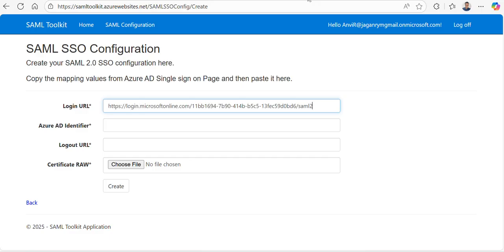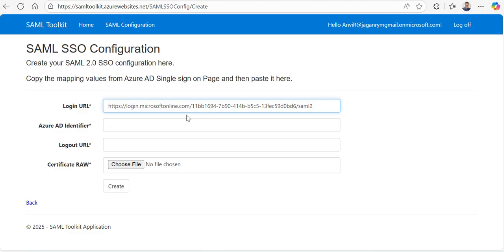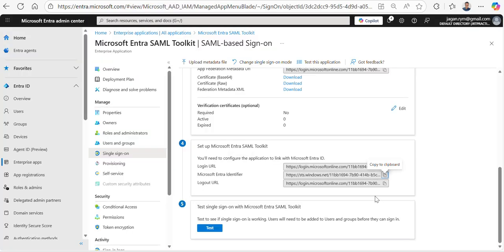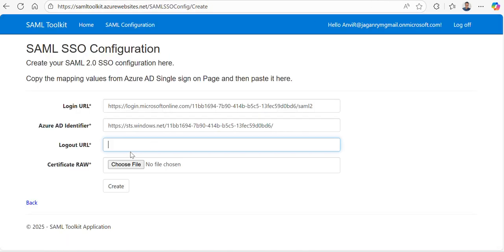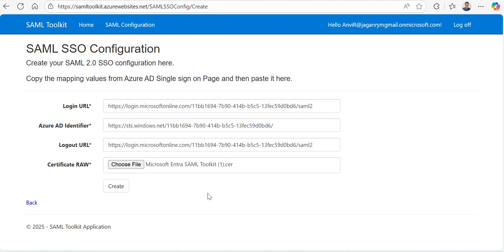And then I would take the Entra identifier. Okay, then the logout URL, and I would choose that certificate. Okay, so this is done.